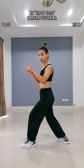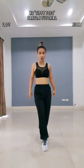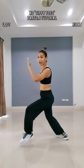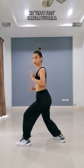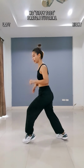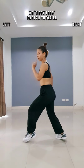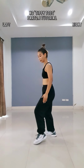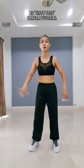Okay, so you are facing to the left. But the position you're going to do, it's going to look like this all the time. So you will do front, back, okay? In this line it has to be exactly the same. You are not going to combine both of your legs like this, okay? No. If you stay like this, we are going to remain this gap like this all the time. We will do like 5, 6, 7, 8. After this we will focus on our hand, our palm.